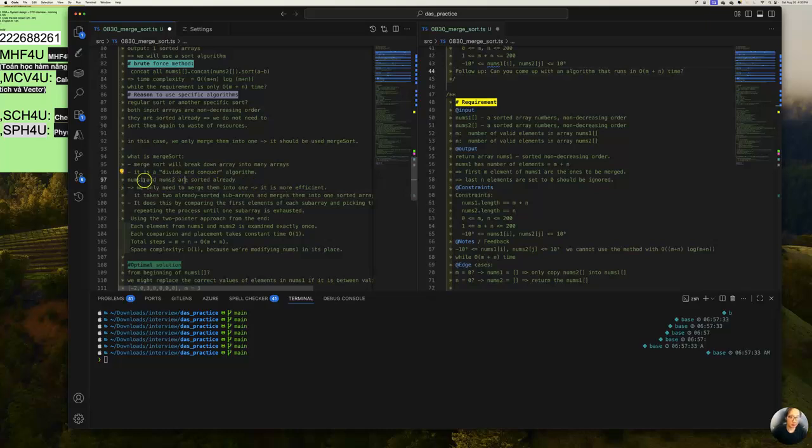Following the requirements, we have the num1 and num2 arrays sorted already, so we only need to merge them into one. So this method is really efficient.